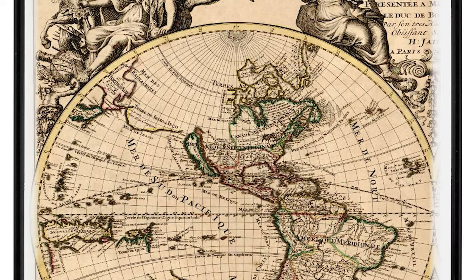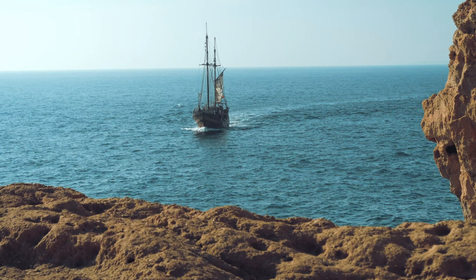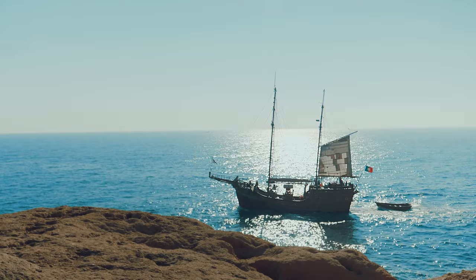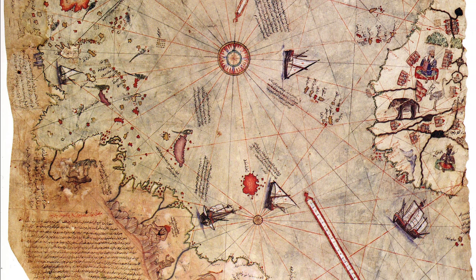Among the most efficient approaches was pulling together older source maps to create a larger consolidated map — these are referred to as lost source maps. Piri Reis was clear in his notes that he drew upon a collection of older charts, some of which he stated dated back to the time of Alexander the Great. This could explain the remarkable accuracy achieved despite the lack of technological advances at the time. If those lost source maps were created over potentially thousands of years, Piri Reis likely had an amazing collection to choose from, making the map itself a collection of ancient history.